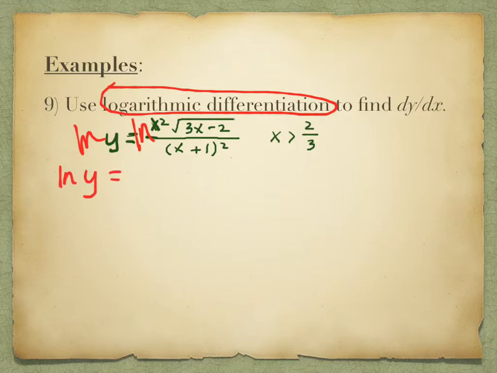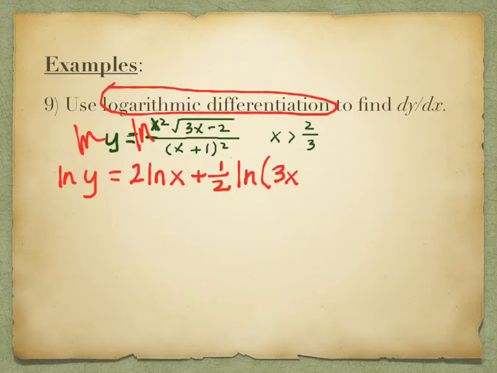The reason it's not is because then on the right-hand side you can use properties of logs to separate or expand this form. We did one similar to this, but much simpler, earlier. So we're going to take each of these. If I have the natural log of x squared, I could also go 2 ln x. Because I have multiplication next, I can do an addition sign. That square root is the same as the power of 1/2, so it becomes a coefficient of 1/2. And then again, I have an ln of the 3x minus 2.